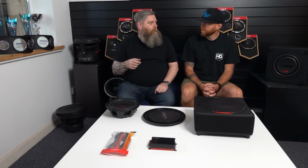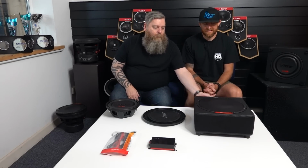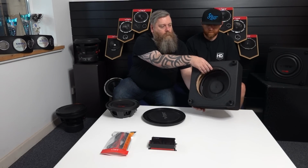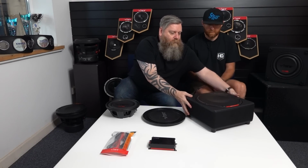The difference with a passive radiator is it gives you a much wider frequency band, which allows us to get a deeper, more natural response. In other words, it sounds more like a subwoofer than just a subwoofer with NOS on it, which is what a port does, for want of a better way of describing it. So the way we arrange this is we have the passive radiator on top of the enclosure, and if you flip it around, the subwoofer goes on the bottom, downward firing, so that it loads, or adds weight effectively to the front of the cone to give you a deeper, more powerful bass response.